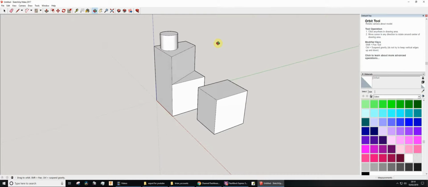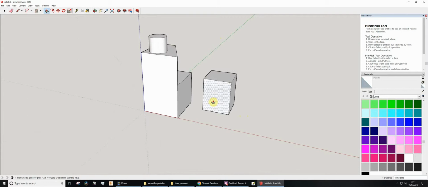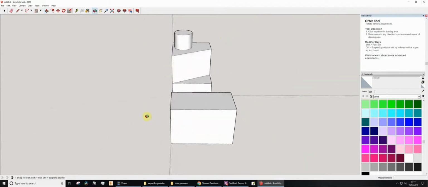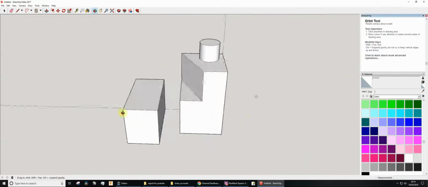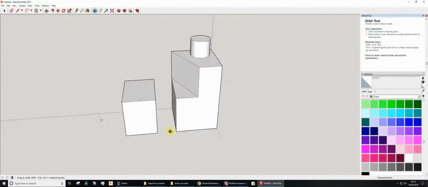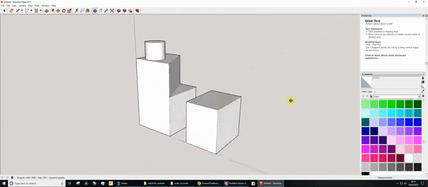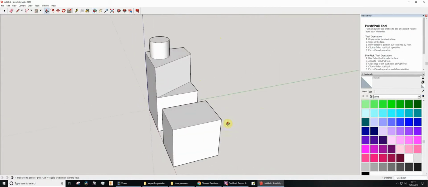Now you might be thinking, well, can I do that to do length as well? Yes, you can. So let's just pan around there so I can actually see what I'm doing. So there. So now notice that, and let's just go around here. Let's just push that in to that length, and now you'll notice that they are exactly even in width. So that's it. End of video.